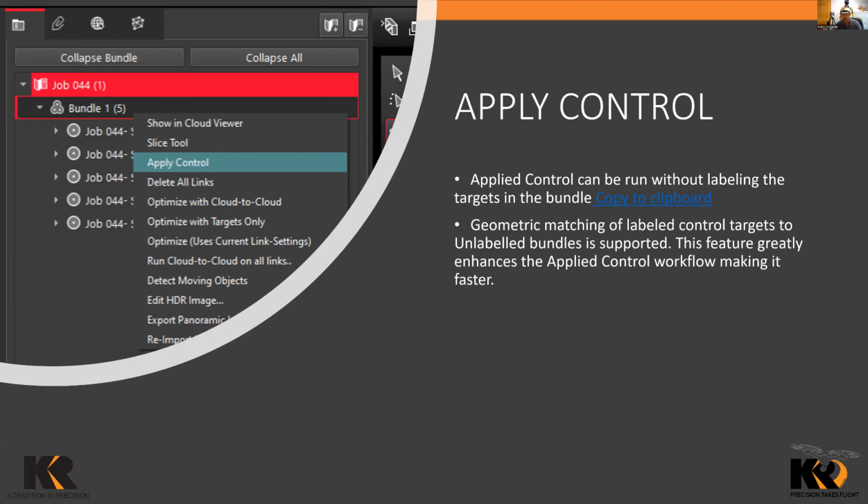I've had great success with this as long as you have good control. You still want to do all the things that you did before, where you lock a bundle. Don't leave your links unlocked to where your control can pull those apart. I've seen some actual disastrous things happen from that, and you never know if the guy in the field shot you a 12-foot offset or something. But this is just a time saver, because I've had a lot of screw-ups from mislabeling targets. So not having to do that is amazing.